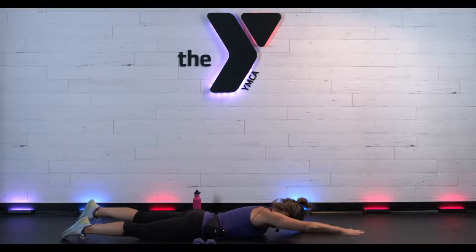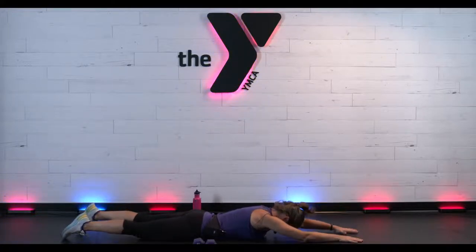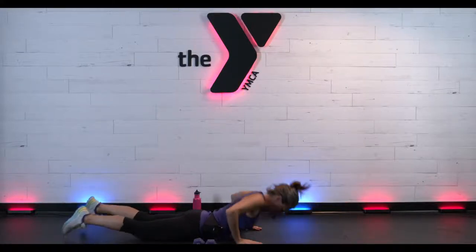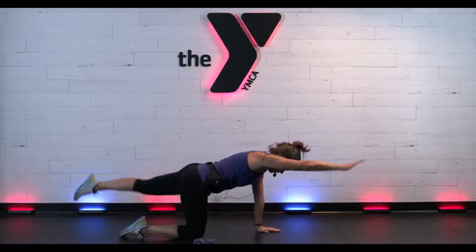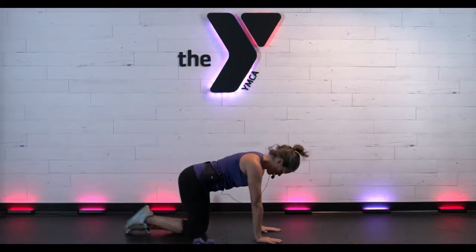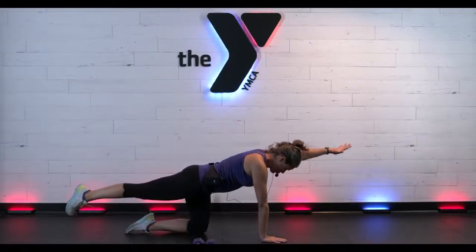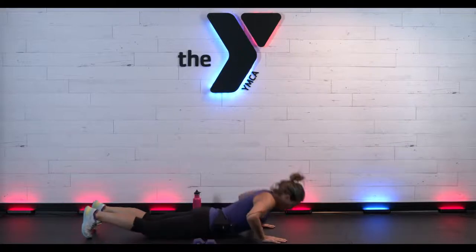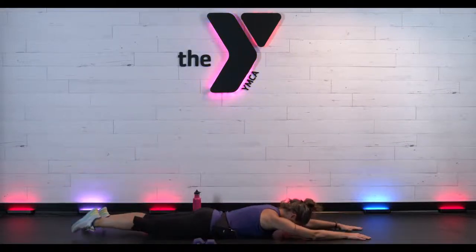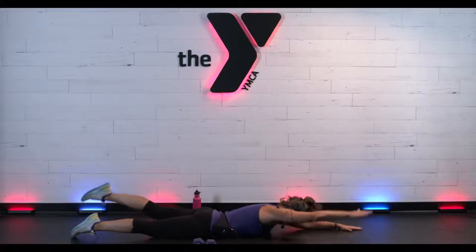Opposite arm, opposite leg. Again, working hip extension and a little spinal extension. If this doesn't feel good for you because your hip bones are poking into the floor, here's another option. A crossbody lift or a bird dog exercise. The goal of both of these is not to reach as high as you can be, but to reach long. So my middle fingers point to the horizon, my toes point to the horizon. My neck is as relaxed as it can be.